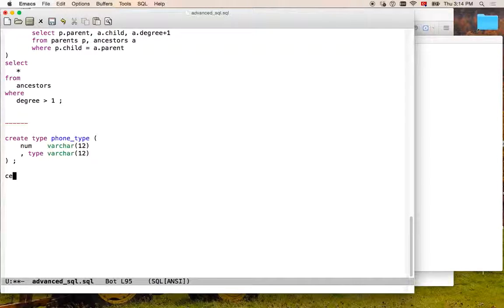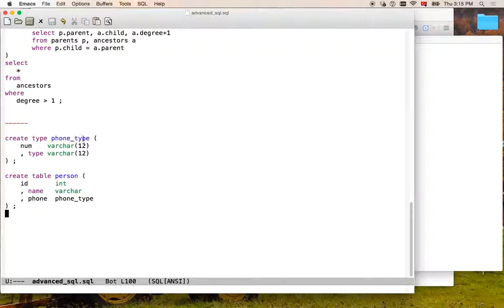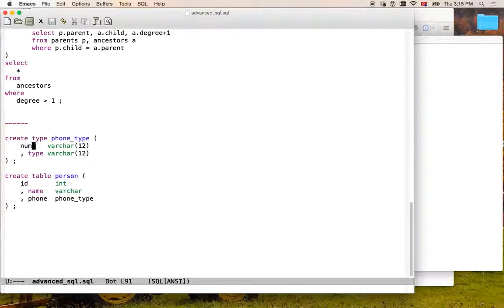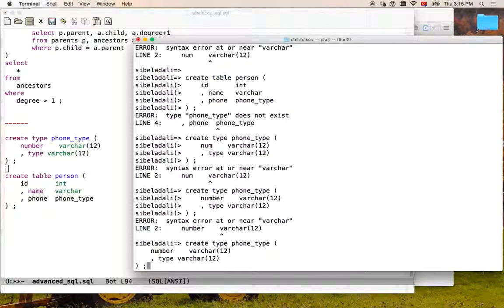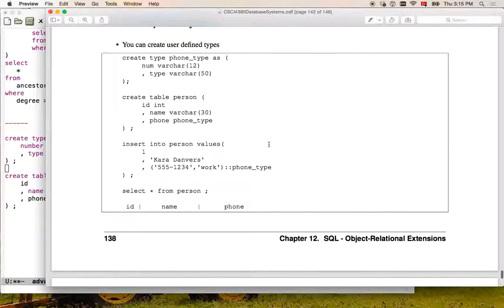Now I'm going to create a table called, let's say, person that has an ID, name, and a font, which is of font type. I know that you feel cheated because this is exactly what I told you should not do. Well, let's try and see what that does. Font type does not exist. What did I do wrong with font type? Create type, font type. All right. Apparently num is a keyword. Any types of keyword? Should be fine. All right, let's see. I did all this last night, so we'll take a look. Oh, I forgot that. Okay.